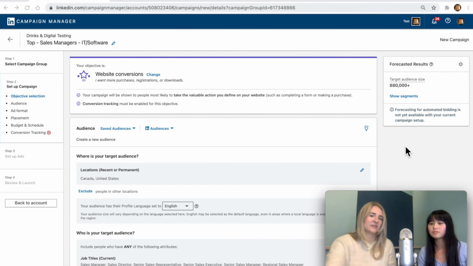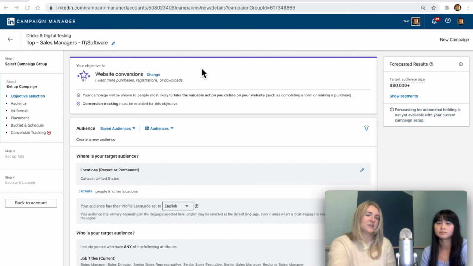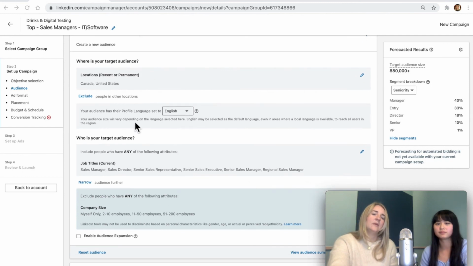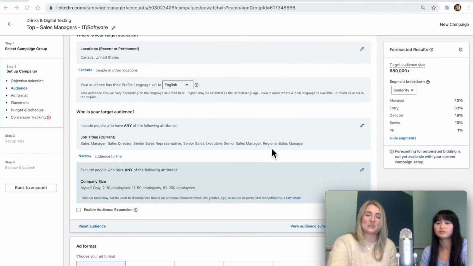Just to recap how this is set up. If I'm doing a case study download or content download, I'm doing website conversions usually. I'm making sure that my location is very specific and excluding any that wouldn't be part of my ICP. Also making sure that it's as broad as possible, but at the same time as specific as possible, balancing it out. So I'll have my job titles that I'm going after, or I'll also narrow it down by company size or company vertical, like what industry they're in.